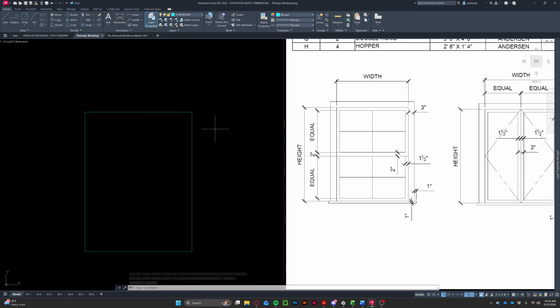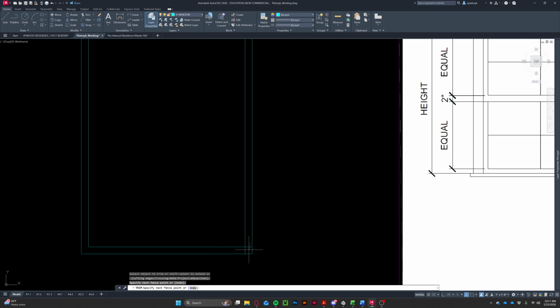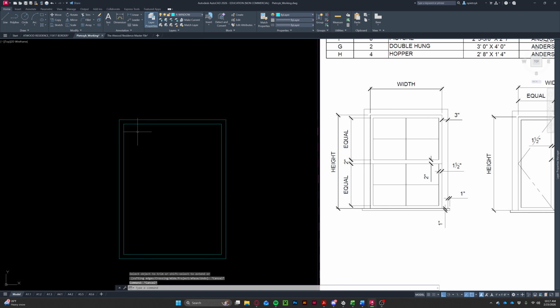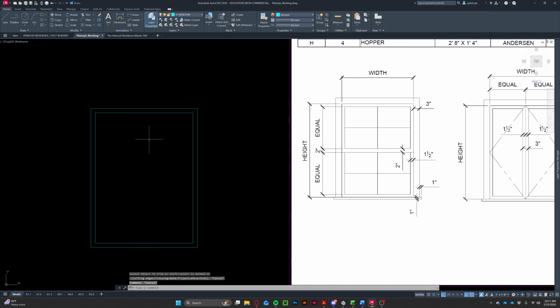I'm then going to offset inwards towards the center in order to draw what we've got going on here. We have a 1.5 inch border around it on the inside. Offset 1.5, offset, offset, offset, offset. I'll trim, or you can fill it to make this look good, like so. Awesome.